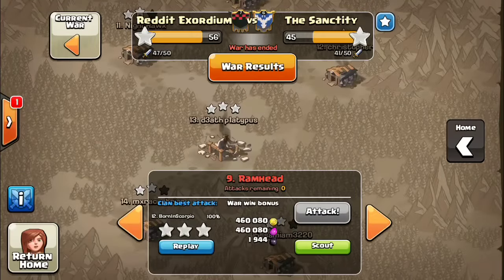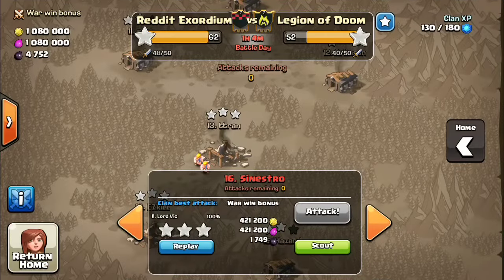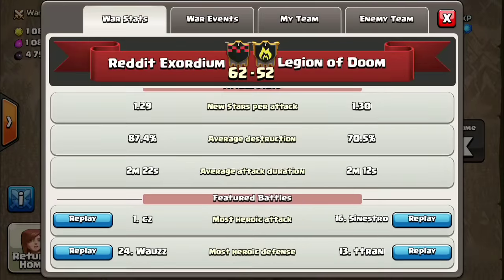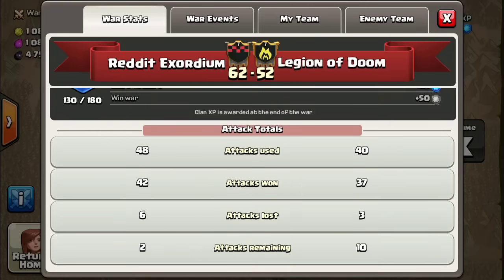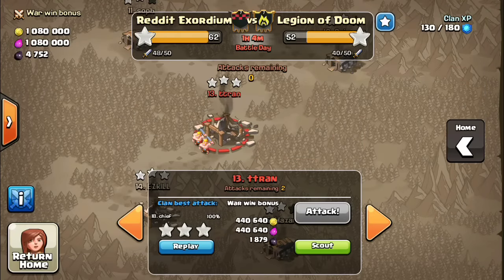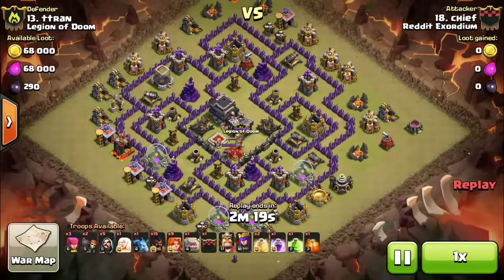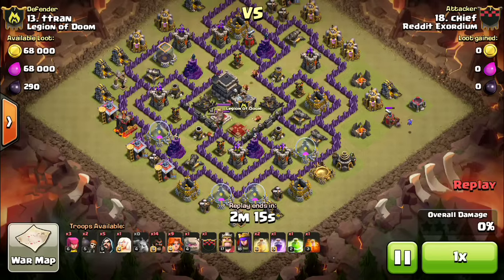And I think we're going to go to another war here. So yeah, this was a war against Legion of Doom, and we did fairly well this war. I think it was like 13 out of 25 3 stars. Most of them, there was a good amount of Town Hall 10s, but this was an attack by Chief. He was one of the co-leaders. He decided to go with a Shatter approach here, using 2 golems.